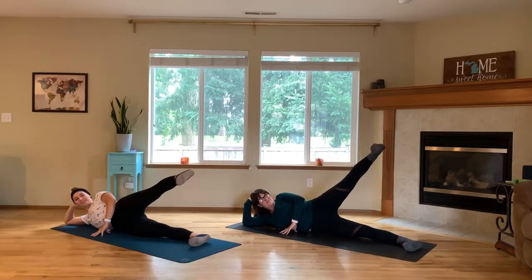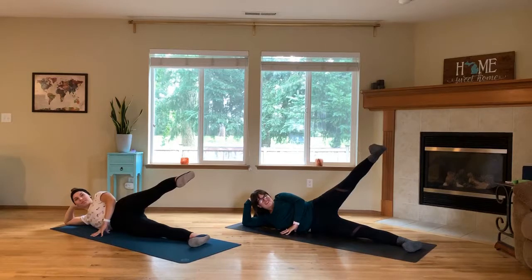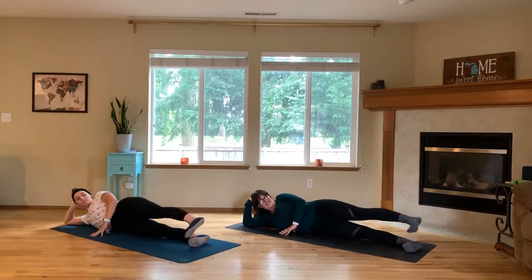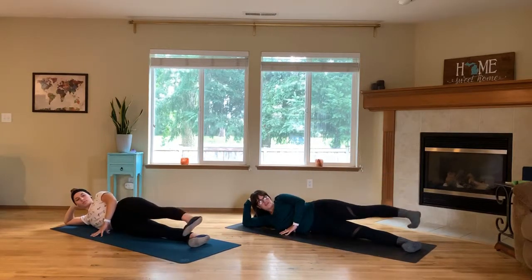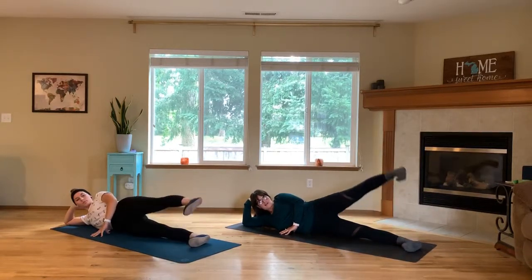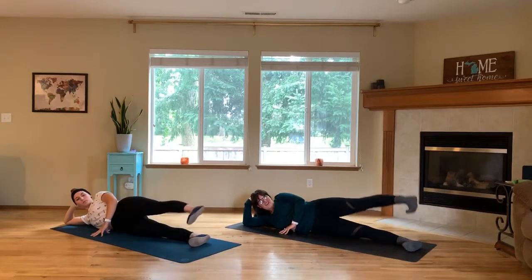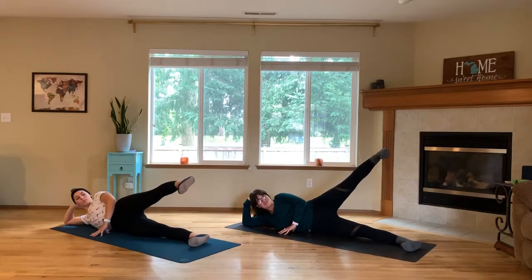Woo, this one's feeling it. Take a big breath in. Stay here for the exhale. And then inhale it back down. 4 more. Exhale, open. Inhale down. Really try to lift from the heel. Exhale, open. Inhale down. Exhale up. Inhale down. Exhale up, hold it. 5, 4, 3, 2, 1.